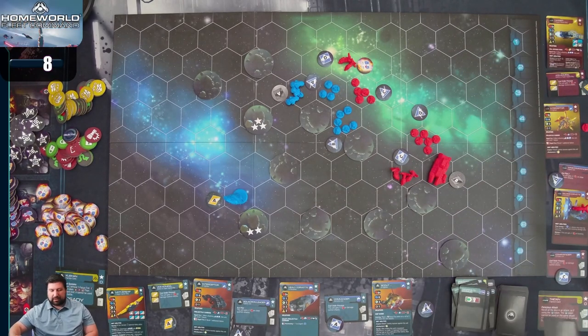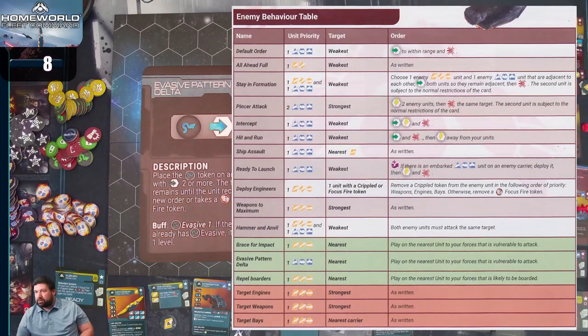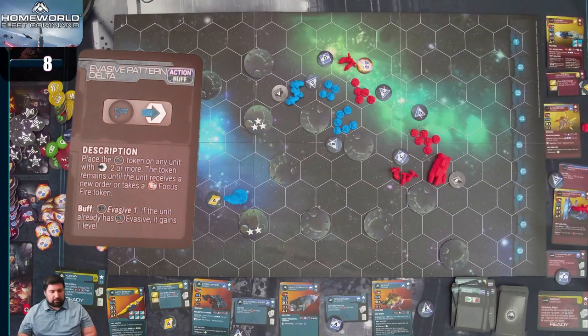Let's see what happens next. We have evasive pattern delta. This one would also be on the cruiser if we can, but we can't choose that one. So this one wants to go on a blue unit and go after the nearest target that is vulnerable to attack. That could be any of them, to be honest. Well, this one is pretty vulnerable to attack, so maybe we'll just do that one. So put the evasive token on him again.